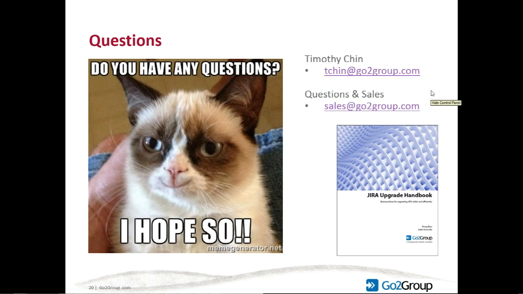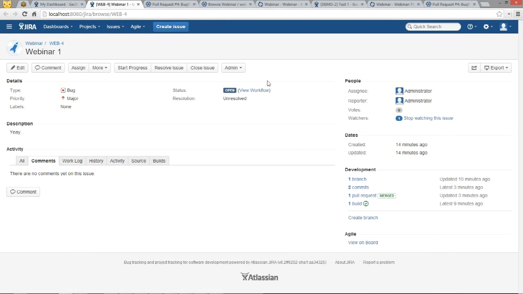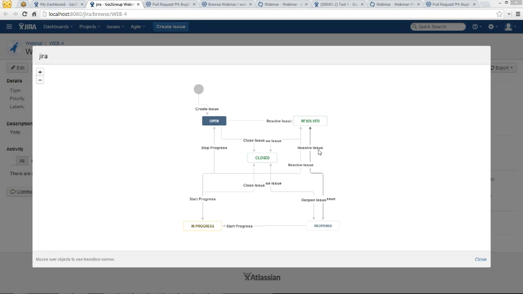In the next question panel is another question: can you show us the JIRA workflow? Sure, no problem. Let's quickly swap back to my Chrome. I'm using the very basic JIRA workflow. I just created a new JIRA project and used one of the default workflows here. It is a very basic one: open, resolve, in progress, close, and reopen. I hope that answers the question, Francisco.